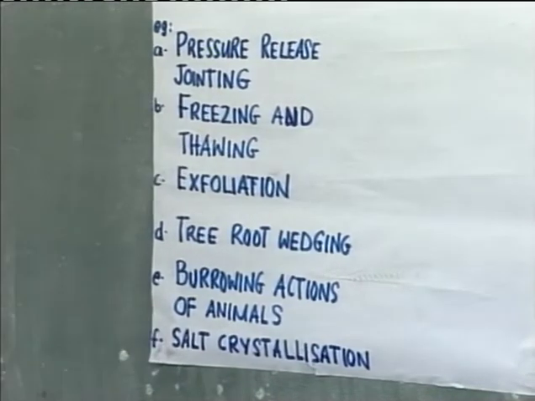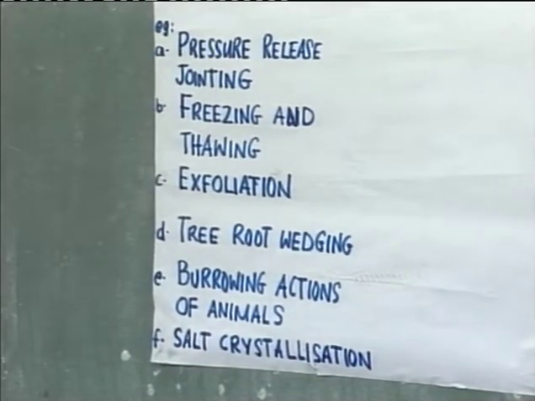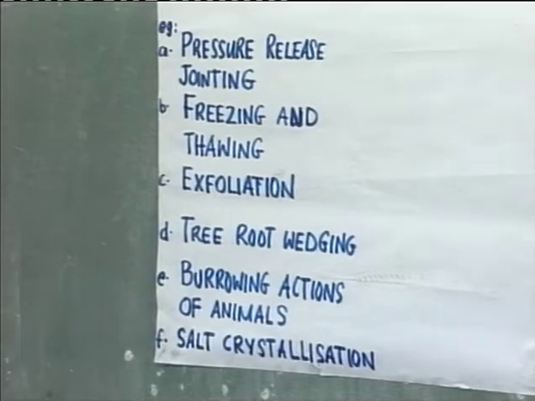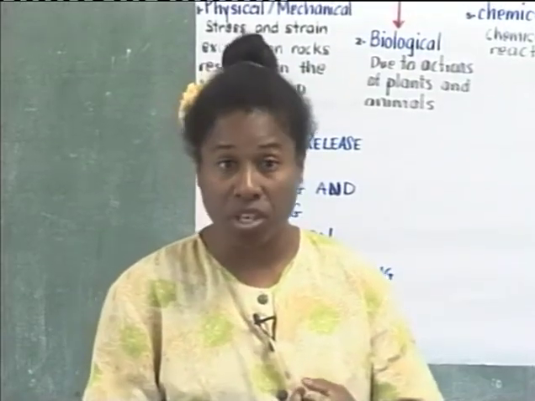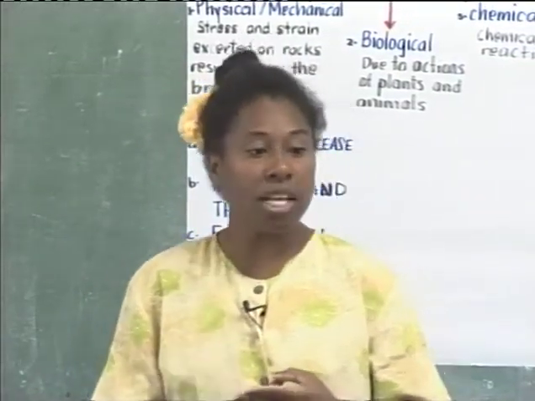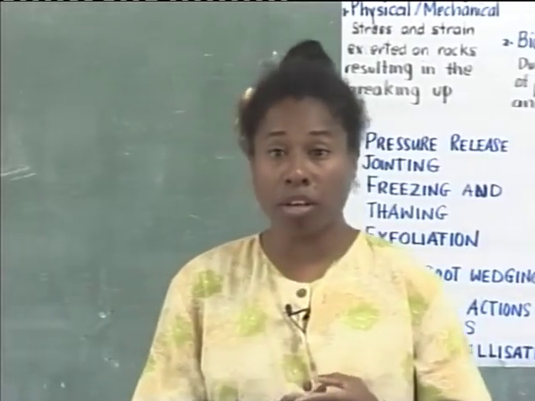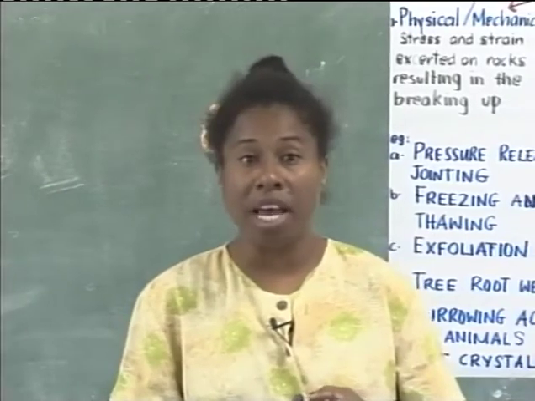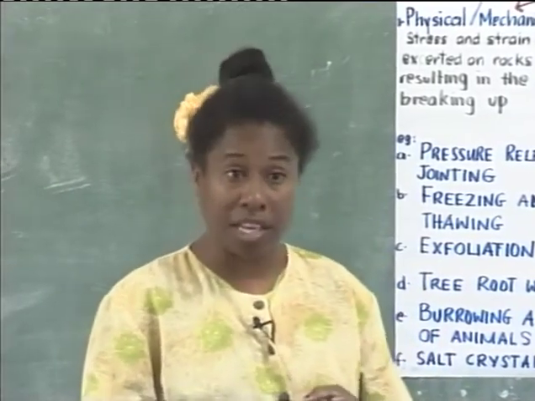So you check now your homework. I asked you to do your notes on the two examples of physical or mechanical weathering that we covered yesterday, and that was on pressure release jointing. As well as that, I asked you to do your notes on heating and cooling, and construct sketches or diagrams to show the process of exfoliation.